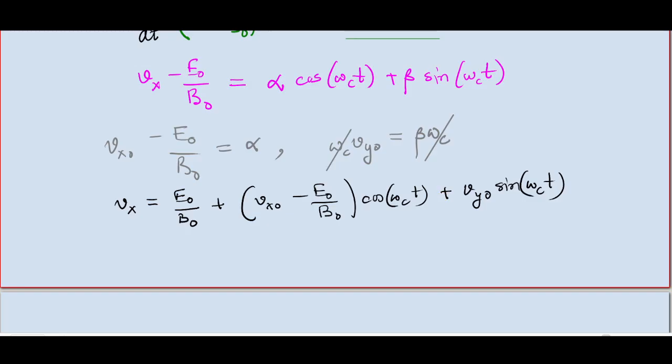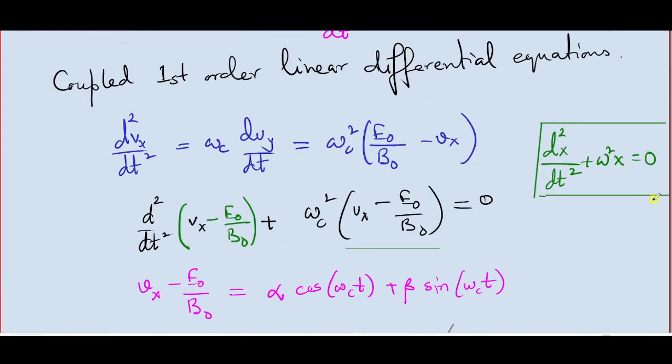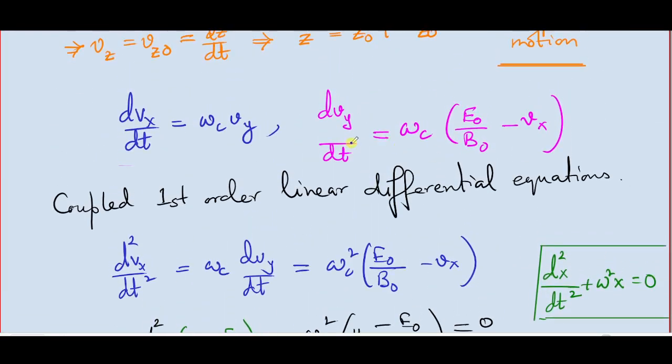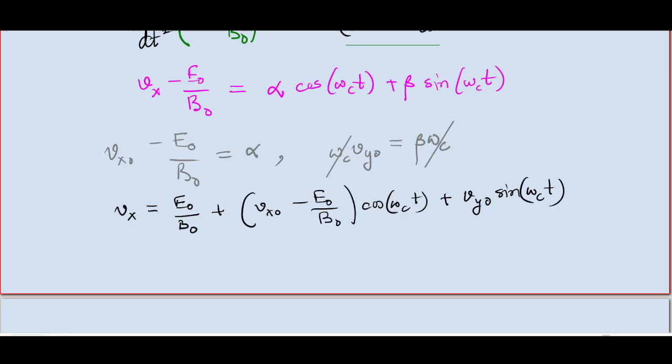How do we now find out the expression for Vy? We can definitely repeat the same process by differentiating the equation for Vy and then writing down dVx dt in terms of this to get a differential equation which involves Vy alone. But we don't really need to do that. After all, the argument that we just gave for the initial condition actually works at all times. Vy is simply given by 1 by omega c times the derivative of Vx with respect to time. And now that we have an expression for Vx with respect to time, differentiating that is child's play.